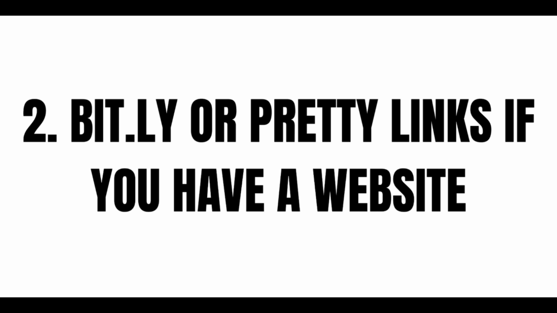Now, the second kind of tool you want to use is Bitly, or PrettyLink if you have a website. Now, you want to shorten your affiliate link. You don't just want to be the kind of guy that just puts your affiliate link out there naked. Sometimes you should also try to include a naked link in your email. The way you have an anchor link, which is interlinked into a text, is also the way you should have a naked link, so that it can also increase your click-through rates.